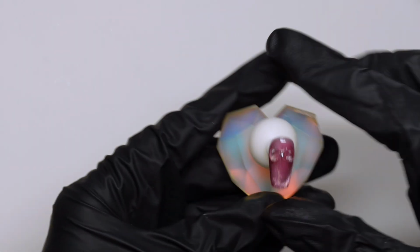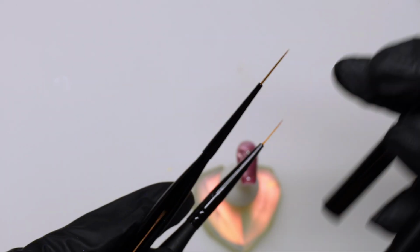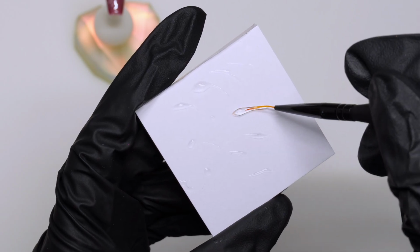And then the last one that I'm doing is this one. Yeah, so I have 2 more liner brushes. This one I got from Agaha. I think this one may be too long, but this one may be right. Let's try this. I think maybe this one.